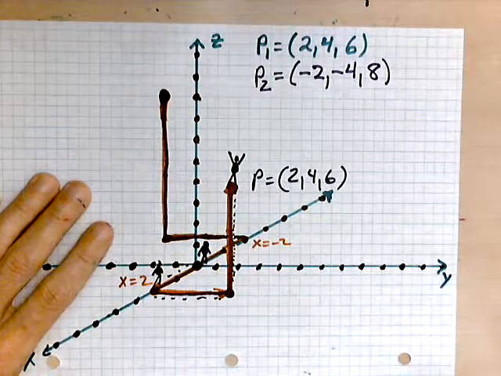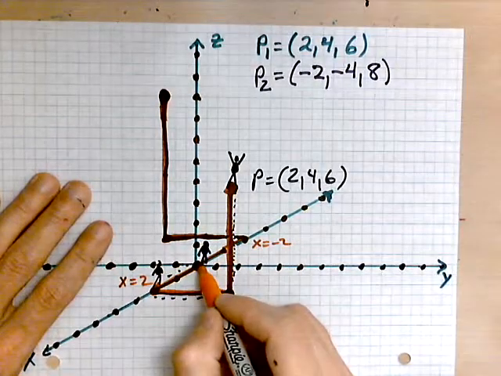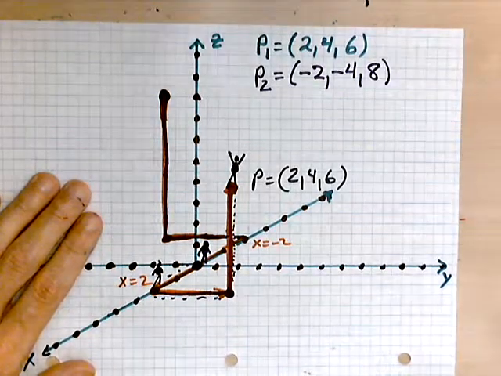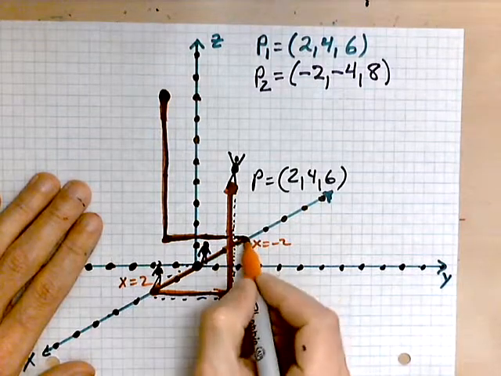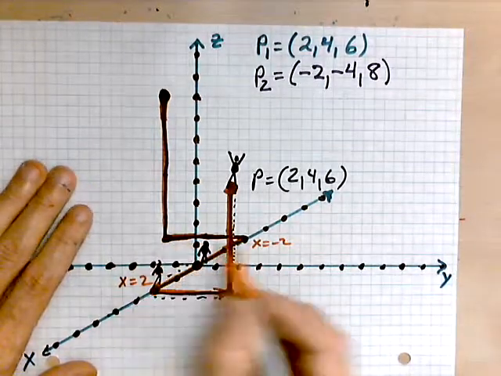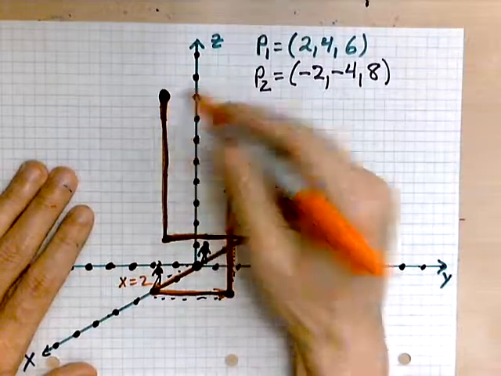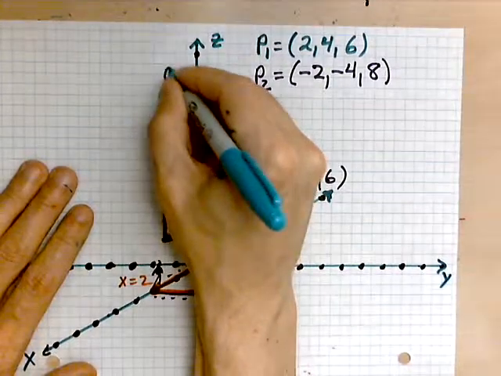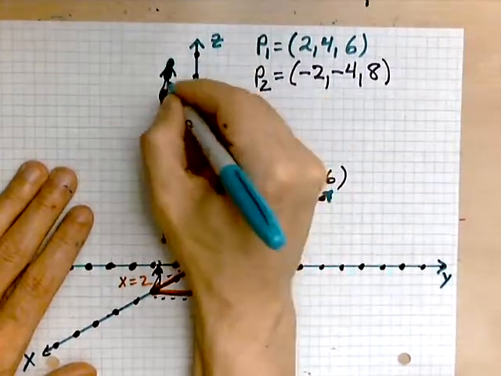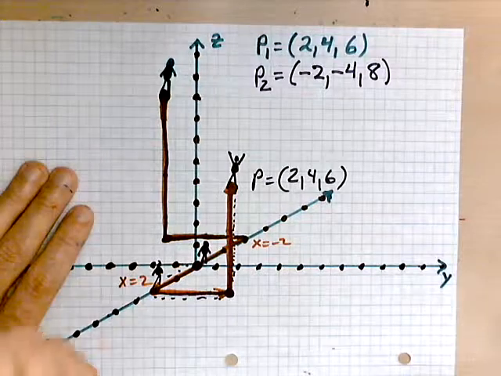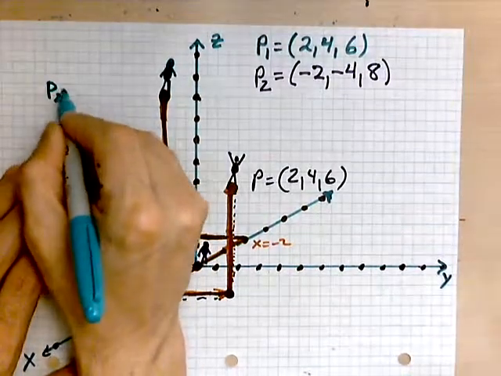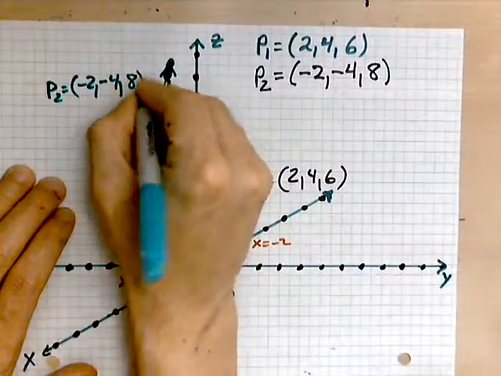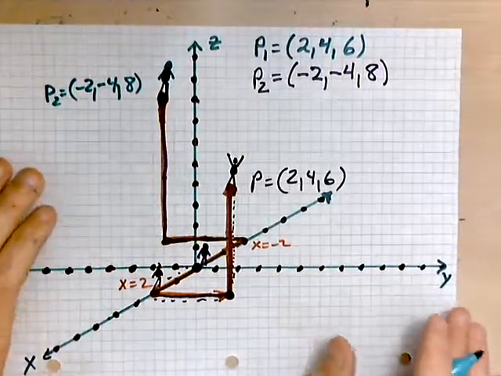So, what's important to you is begin from here, the origin, 0, 0, 0. You've got to know that you've got to travel this way along the negative x, turn, travel to negative 4 along the y, and then straight up until you reach the point. And you know what? He decided to change his color, so now he's a blue. There you go. So he's up there, and this is the point you label P2 equals negative 2, negative 4, 8. Okay? That is that point.